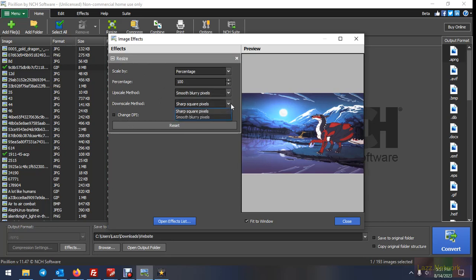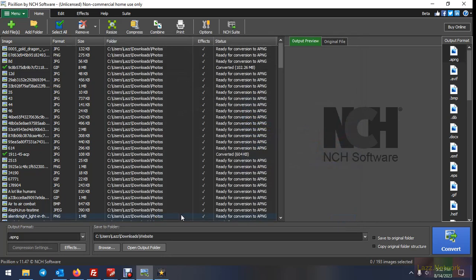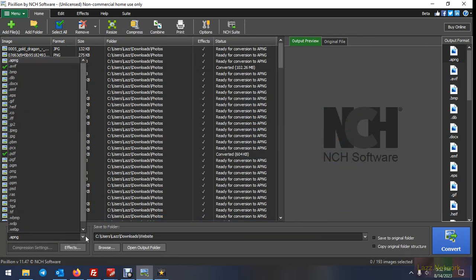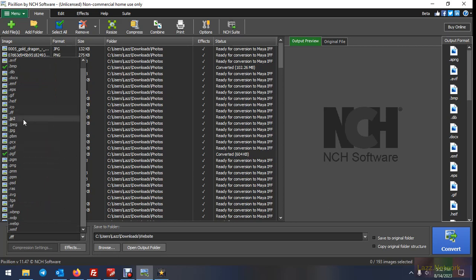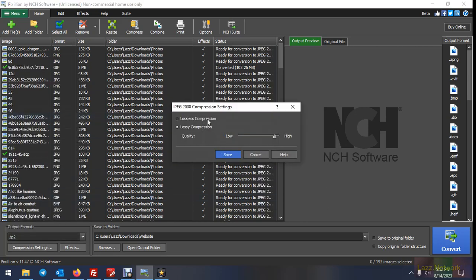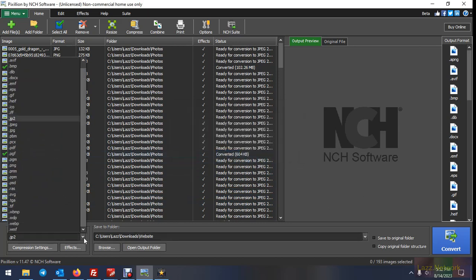Sharp. Yeah, I guess you could try to fix it somehow, at least for the effects. What the hell is IIF? You got JPG2. Oh yeah, JPEG 2000. Yeah, I guess if you really want to be very specific and weird about things and specifications.